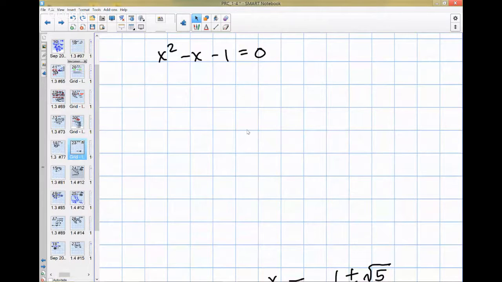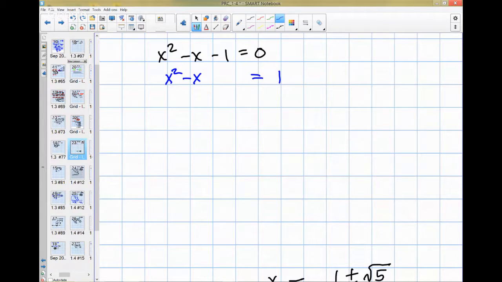Oh, you can't factor this, by the way. So we're not going to go there. You can't do it. Could we use the quadratic formula? Sure. We're going to get there. But can you do it this way? Here's the technique called completing the square. When you complete the square, you get rid of the constant. That is, get it to the other side. Add 1 to both sides.